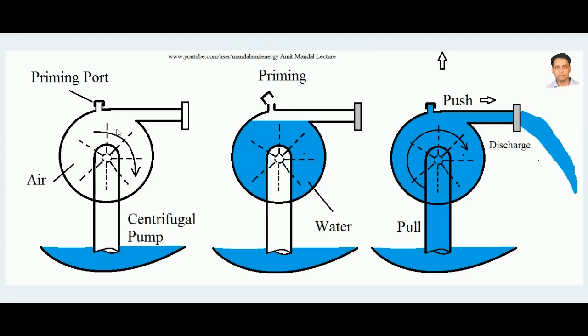The pull developed is directly analogous to the push applied to the water due to centrifugal force. Water is imparted with centrifugal force, pushed in the radial direction, comes out through the delivery pipe, and that creates a vacuum at the center — pulling more water inside. The pulling force is directly proportional to the push force applied to the rotating water.